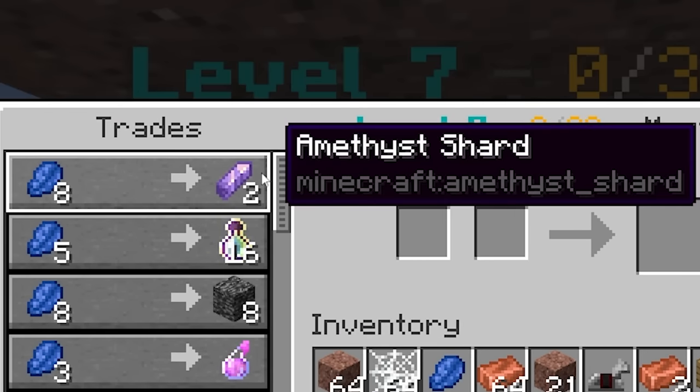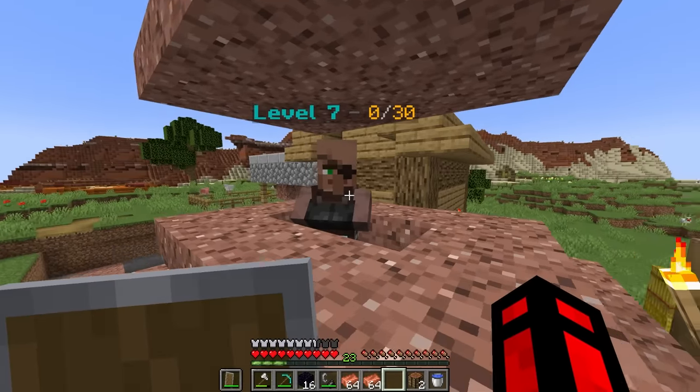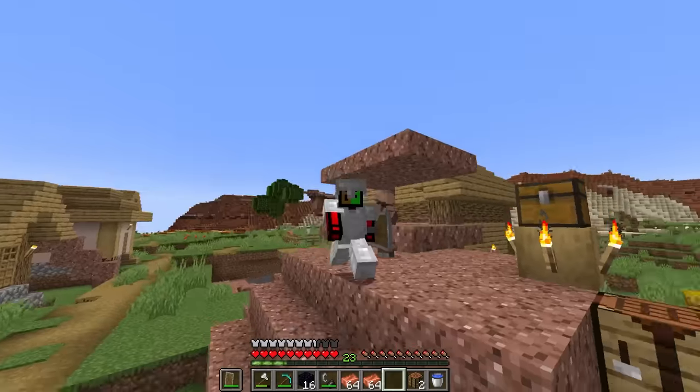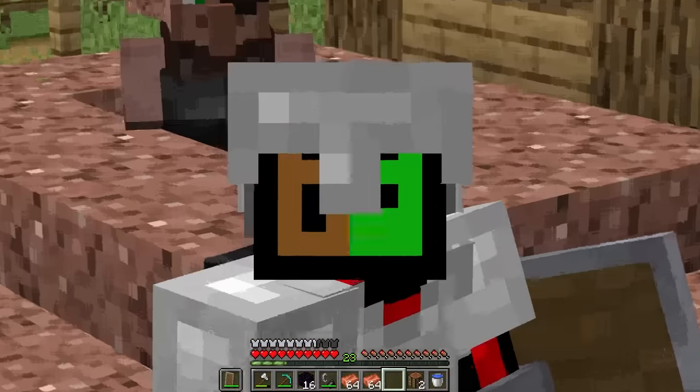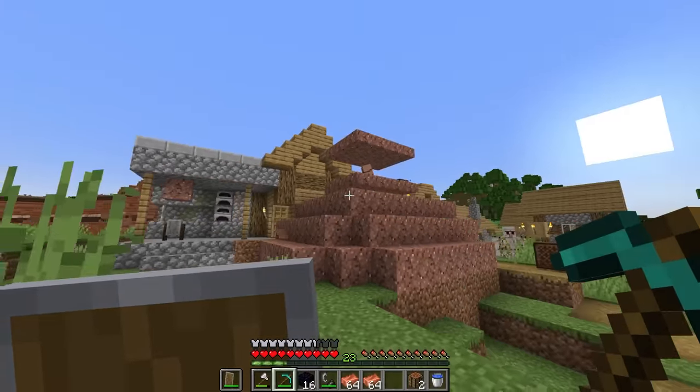And amethyst. And luckily, we have to use lapis, which is actually also a pretty easy item to obtain, considering that lapis drops a lot every time you mine one ore. That's going to be really good for our pickaxe. So I think we could go mine again.